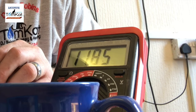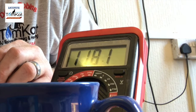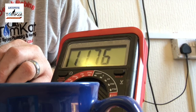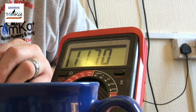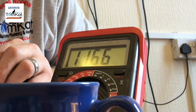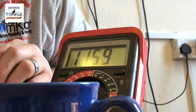And we've got a reading of 11.82. And you can now see the reading on the screen is coming down because it's warming up. So you can actually see this is working. There is nothing wrong with this thermistor at all.